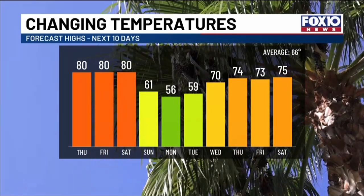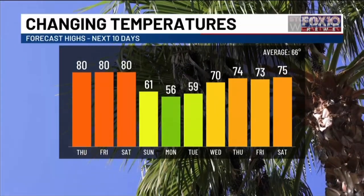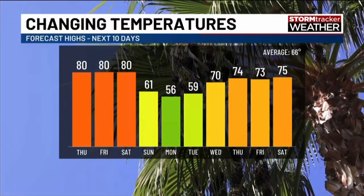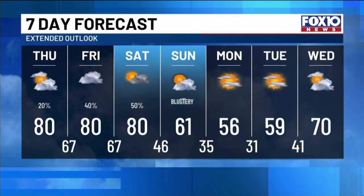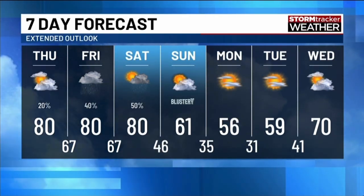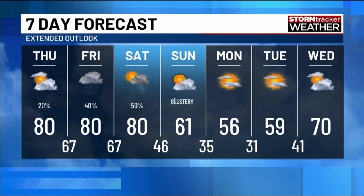Luckily, though, this little shot of winter looks to be our last one, crossing our fingers, but it's going to be a lot shorter than what we've been seeing, and then we're going to go back to well above average temperatures starting that Wednesday. One thing I did want to note is our morning lows are going to be in the 30s. Yes, 30s, some of us even below freezing. So that's one thing to keep in mind. We have some chilly mornings going into Monday as well as Tuesday. Warmer temperatures do arrive on our Wednesday, so just a little bit of a short winter, it looks like.